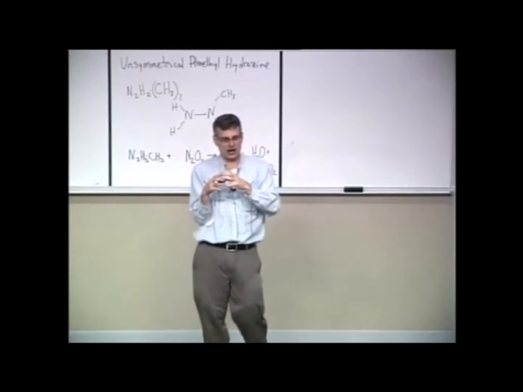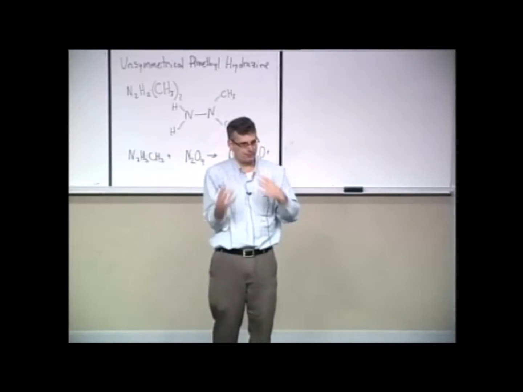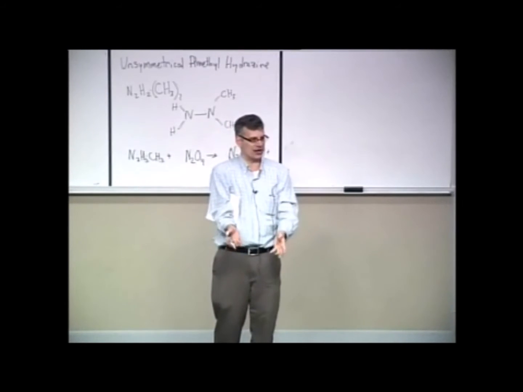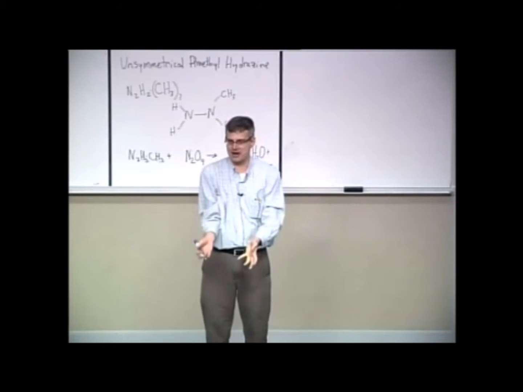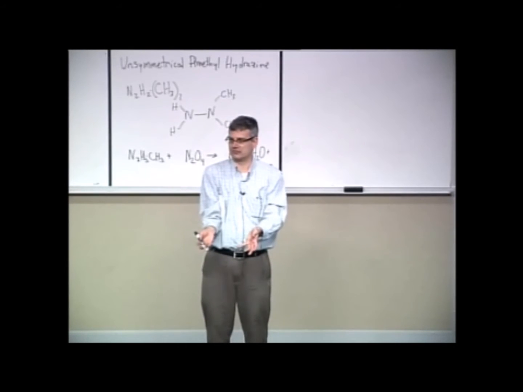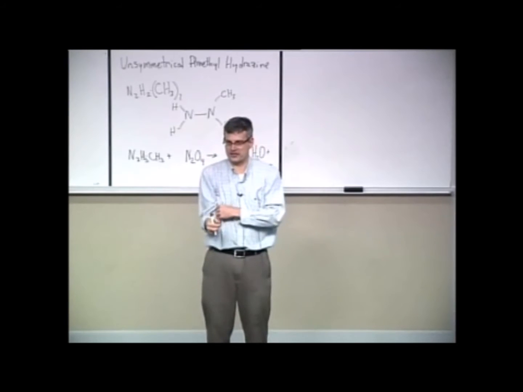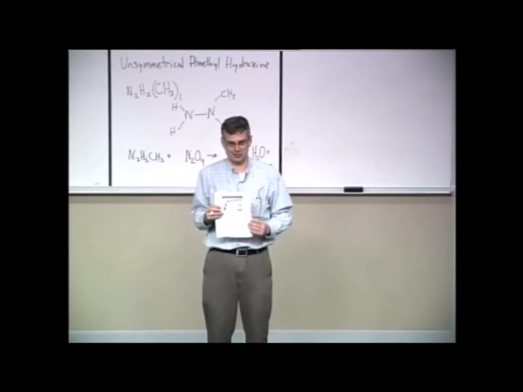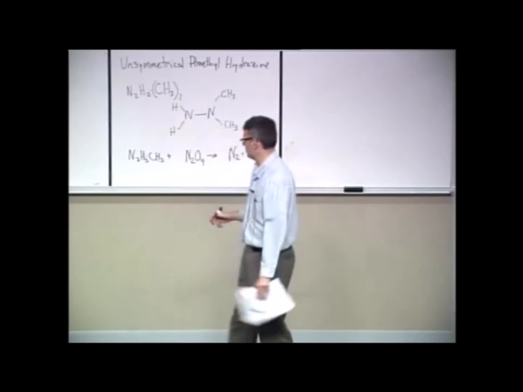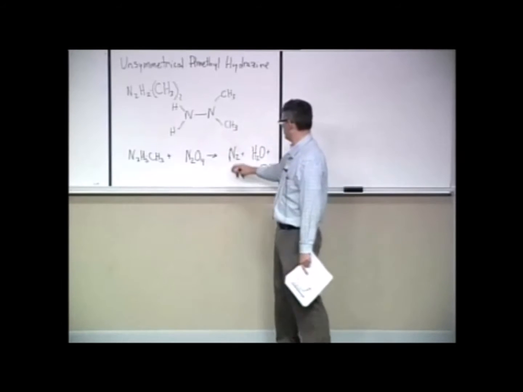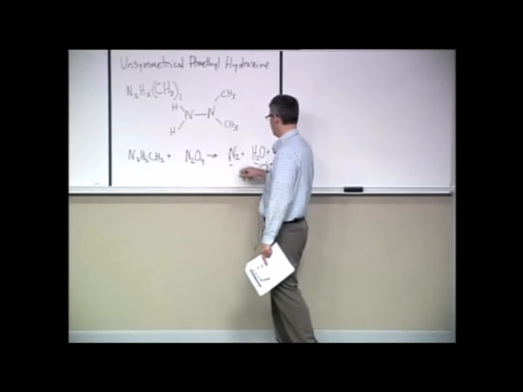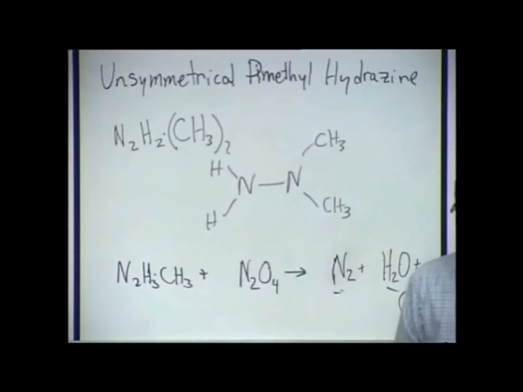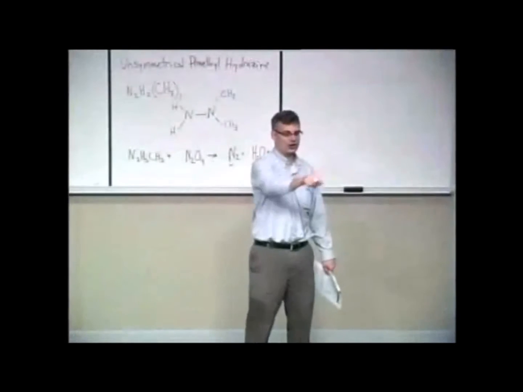If you do that in a rocket nozzle, you shoot everything out in one direction. You impart a tremendous amount of momentum to your propellant, and since every action has an equal and opposite reaction, the rocket goes in the other direction with the opposite amount of momentum. So that's hot, energetic gases.